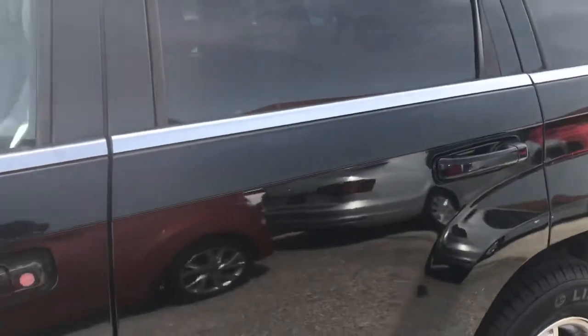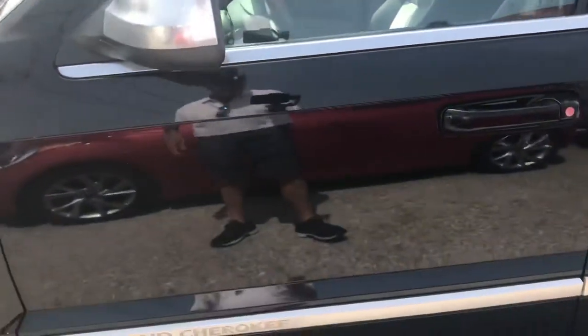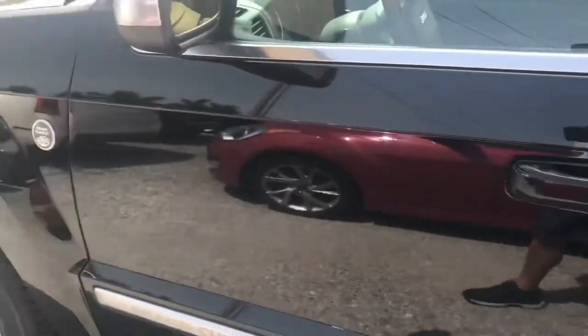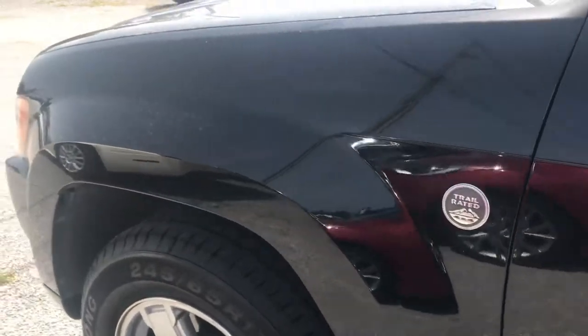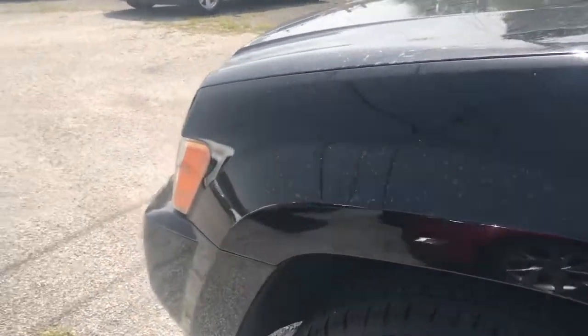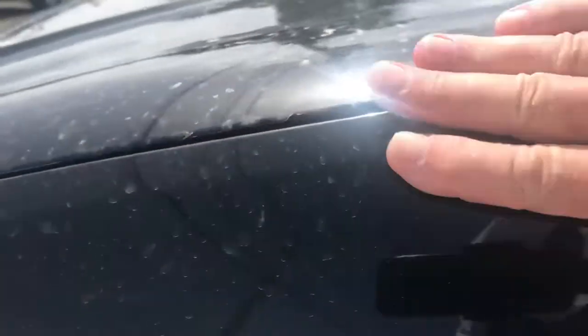So here we go. I'm going to walk around the thing. I apologize for how dirty it is, but I have a customer right now that wants a video so I'm not going to go get it washed. We've had crazy dust storms down here, and it's just outside — just dirty, really filthy on the top. I apologize for that. The paint is really good on the vehicle though.